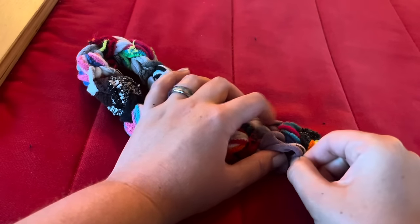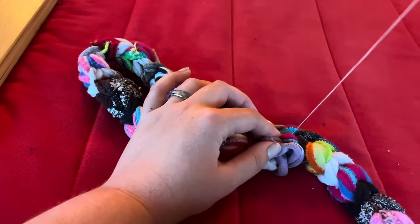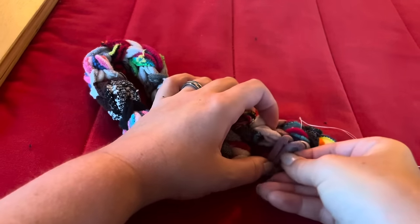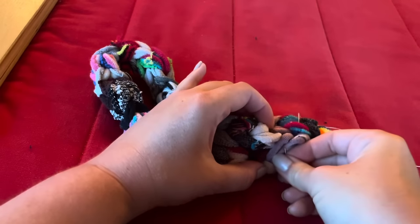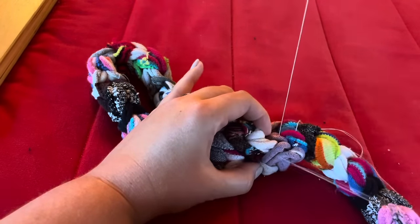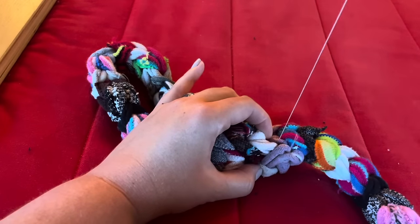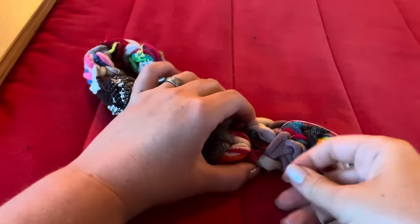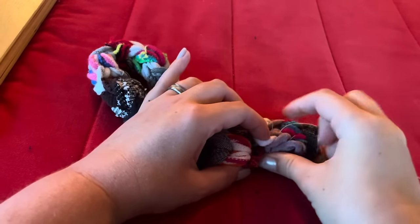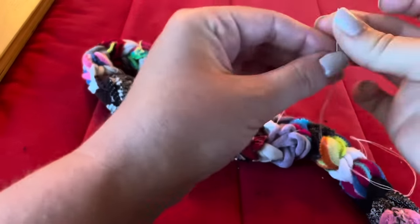I chose to do an oval shape, so I folded about 6 to 8 inches back on itself, and I am sewing the inner edges that are touching together. And then after that, I loop the rope around, taking care to keep it straight. You'll see that it actually has 4 sides to it due to the weaving technique. So you want to keep the side even and keep it unrolled and match it back on itself.